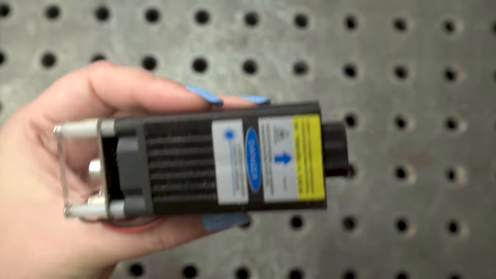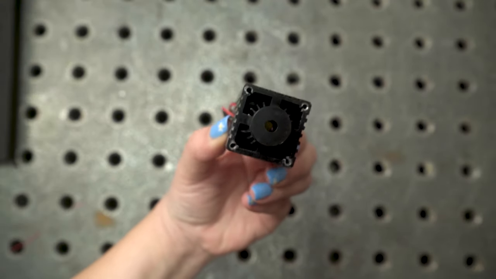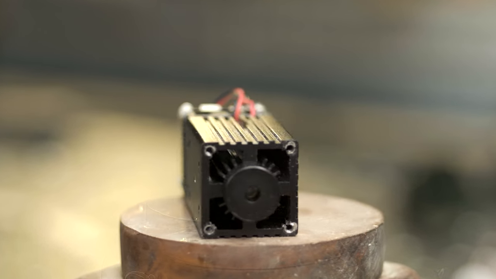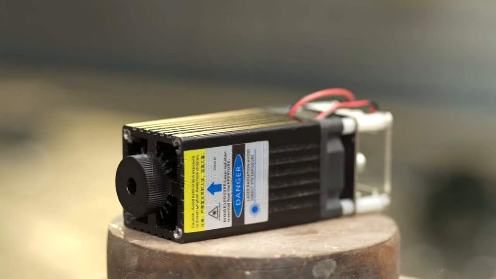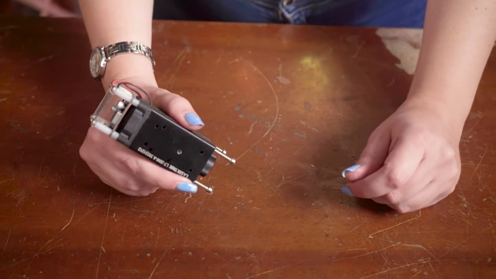So a laser cutter solves all my problems, and I think it's also interesting for you because I'm going to teach you how to connect properly a laser module and how it works. So this is a very cheap laser module. Basically they all work the same. We have a power input and also a PWM signal. I will teach you later on how it works. But to have a precise cut off the laser, we need to have maximum control of the module itself.